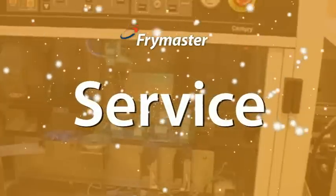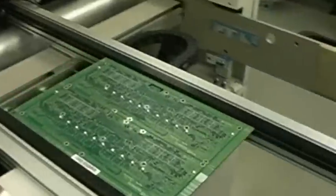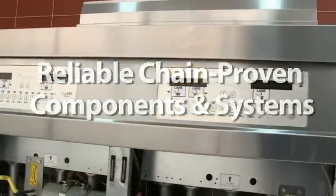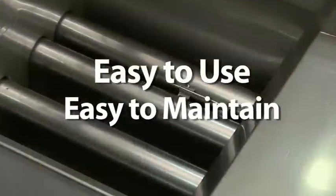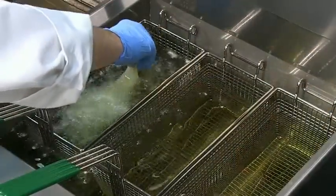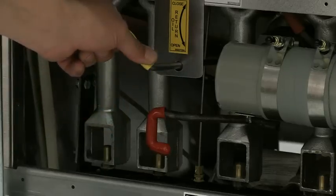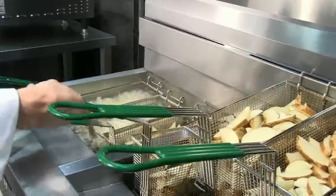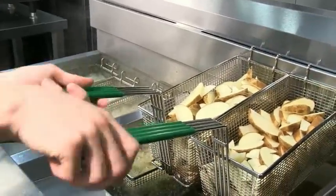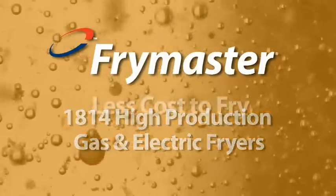Of course, you don't become one of the world's leading fryer brands without great service. Frymaster's service is legendary, but it starts with a quality product built to exact specifications — thoughtful design and reliable chain-proven components and systems. We make them easy to use, easy to maintain. Remember, your total cost to fry includes many factors. Profitability depends on managing them and lowering their cost with no sacrifice to capacity and quality. What you invest in a fryer up front will determine how successful this area of your menu performs for years to come. Trust the leader: Frymaster and the 1814 — less cost to fry, more profits for you.